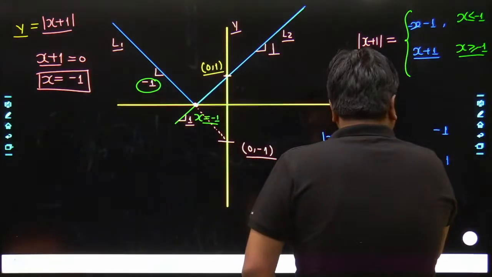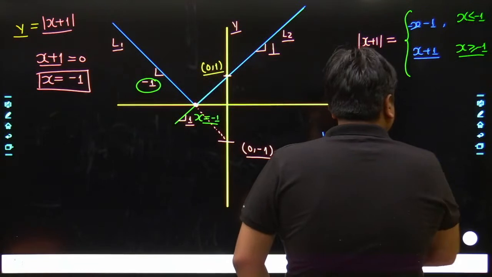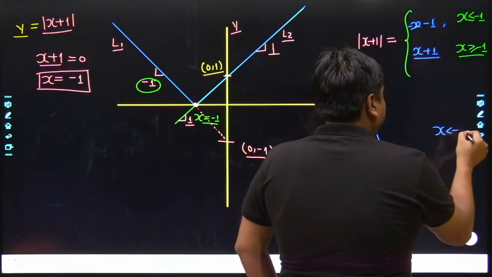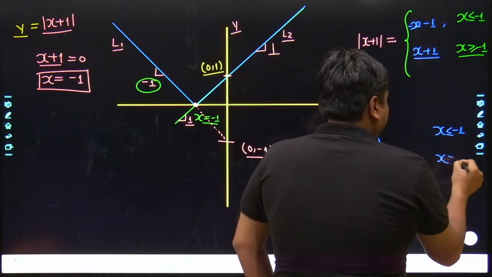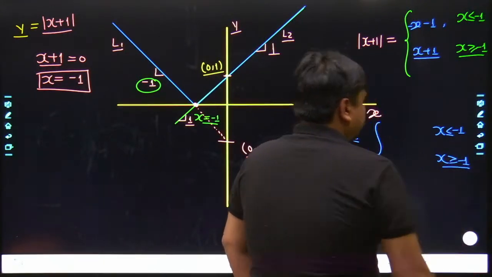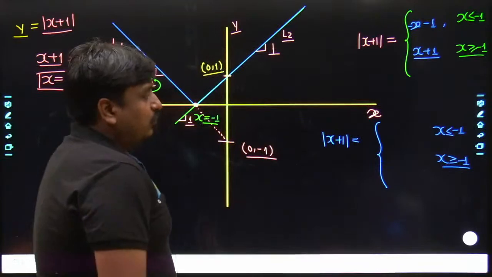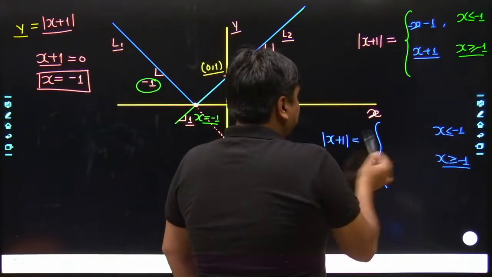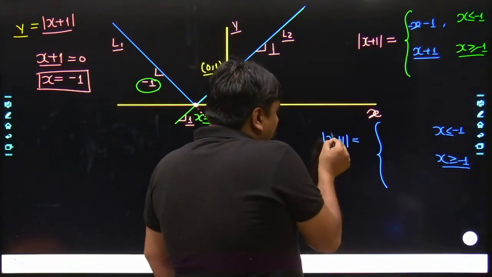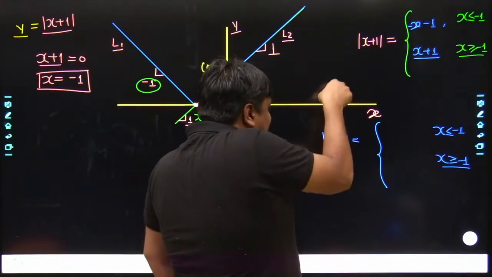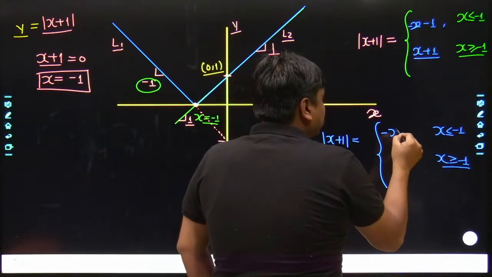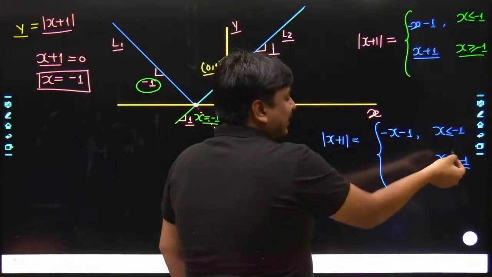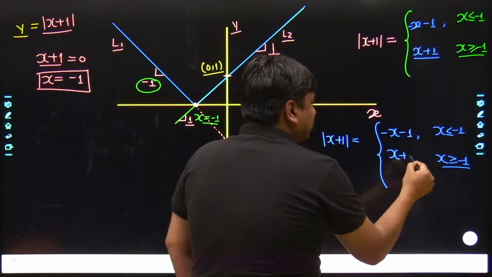Either you can take the reference where x is lesser than -1, and similarly in the second span, the value of x is greater than -1. If you take the range where x is lesser than the value of the critical point, the function used to be multiplied by -1 on the x side as well as the c side. So simply it becomes minus x minus 1. And if you go beyond the critical point, the function remains as it is.